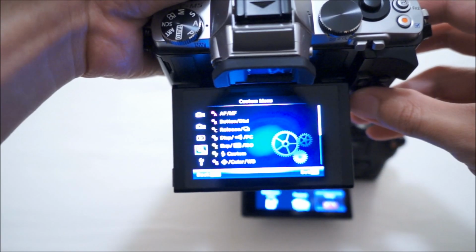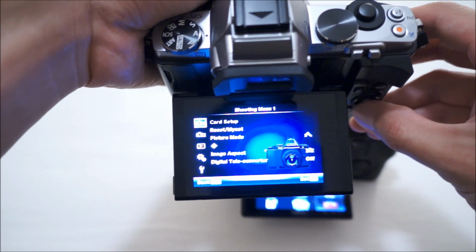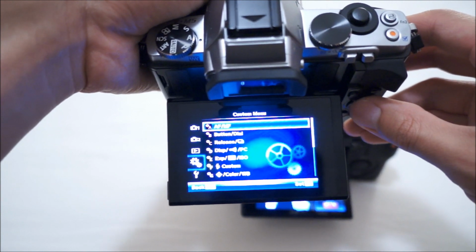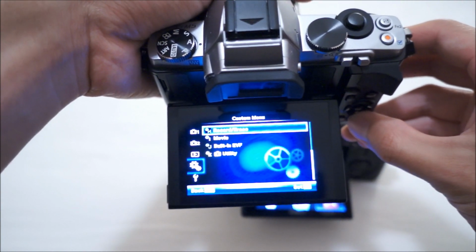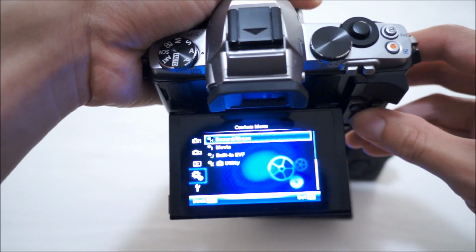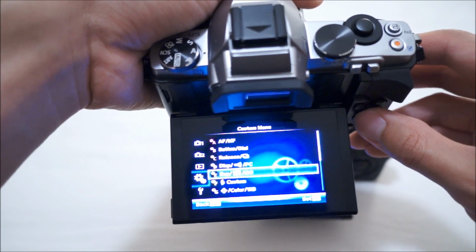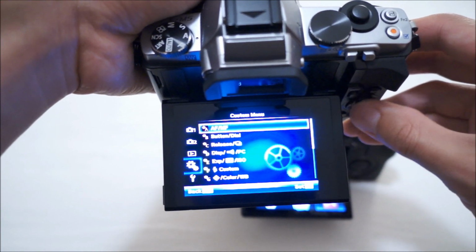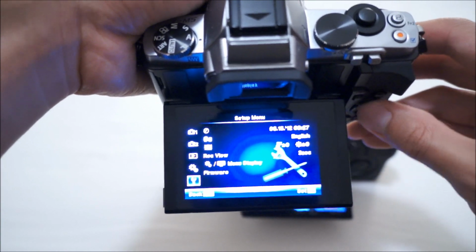The other thing I want to mention is the menu system of the two cameras. The OMD is somewhat logically laid out, but there is a humongous menu in the custom section. There's A through, I think, K, and each one has multiple sub options, so it's highly configurable. I think Olympus just crammed everything else into this custom menu, and so it kind of works, but the other parts are relatively organized.